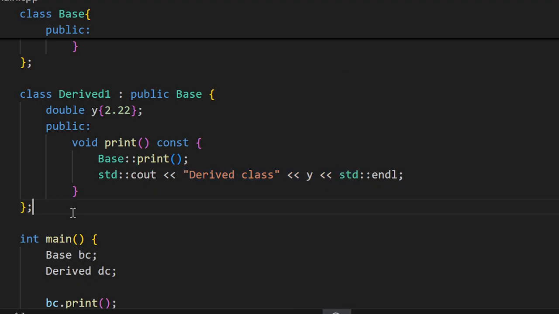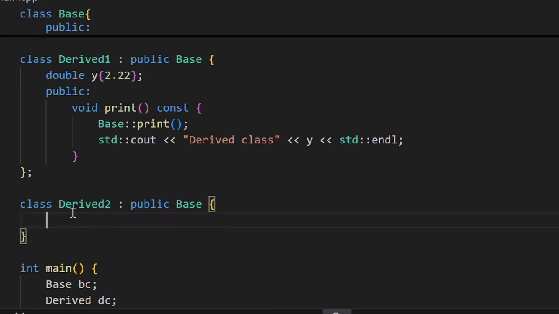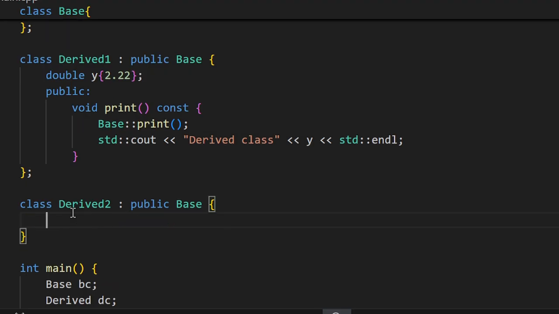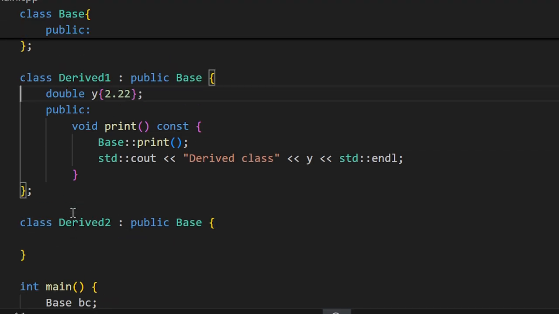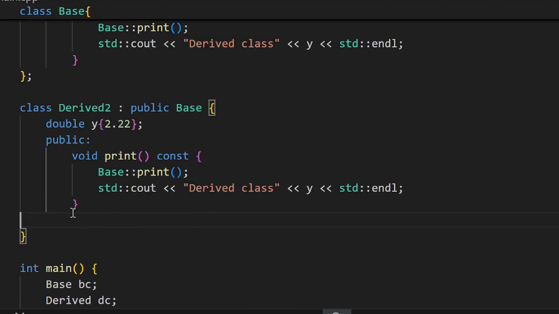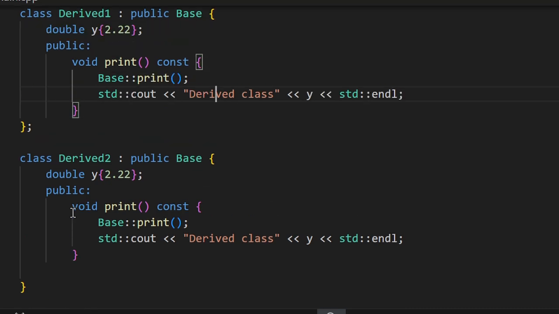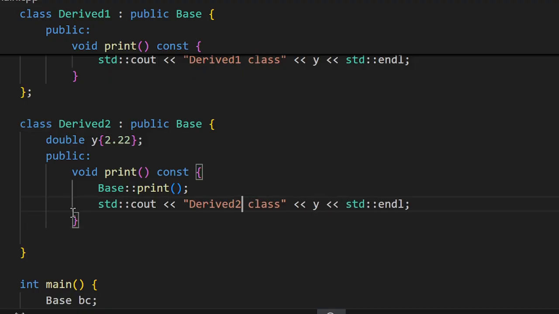And I'm going to have another class, drive 2, and again let me just copy everything from here, and actually the text displayed should be drive 1 in this case and drive 2.